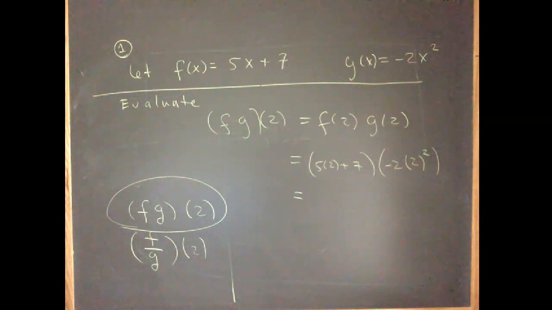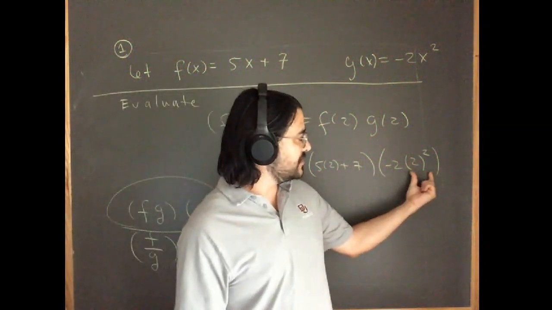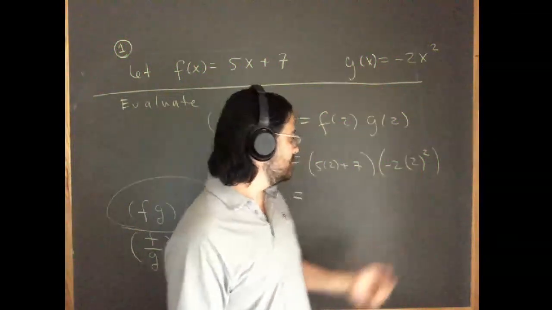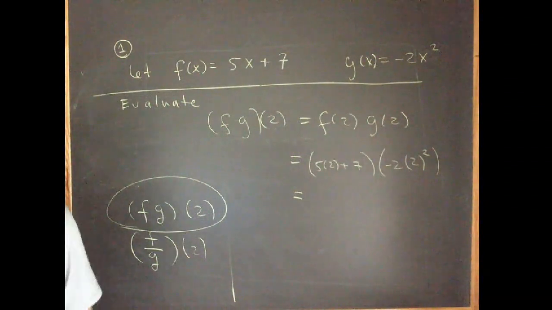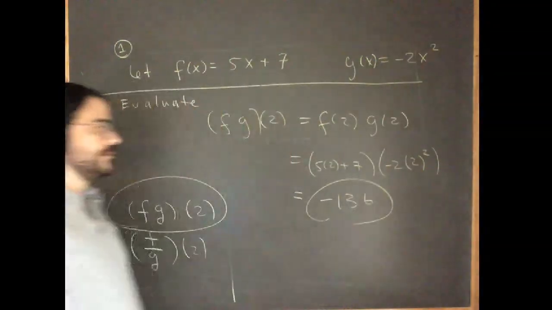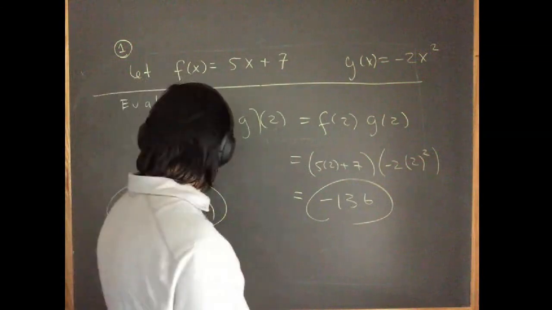Okay, Angelique's got negative 136. Diana's got negative 136. I see a positive in there. In this case, it's going to be negative, right? So this square here is going to make this 4, and this whole thing here is negative 8. Right? It's a negative times a positive. And then this guy is 17. So yeah, negative 136 is the output of this one. Okay, and if we were to plug it in at a different value, we'd get a different output, right? So this is what's going on with that.